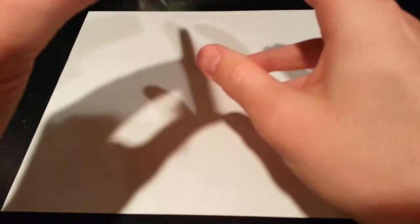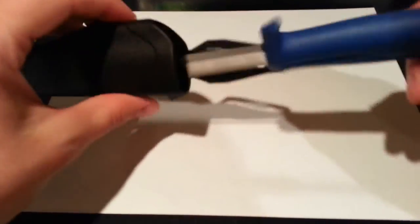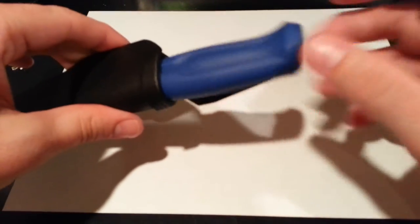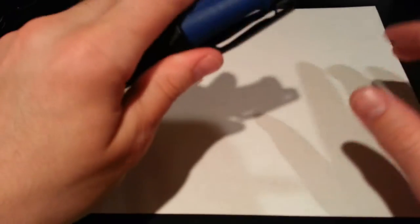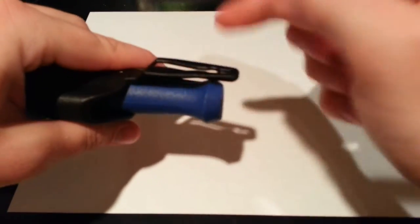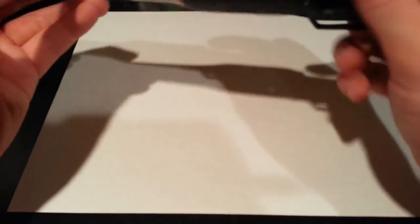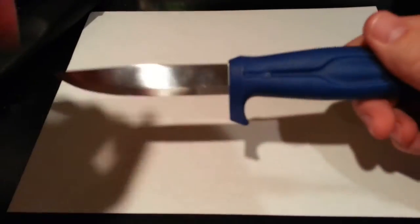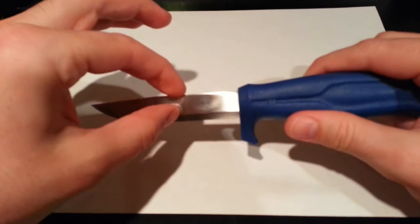My first impression was also: wow, that's heavy — much heavier than I expected. The case is hard plastic, very hard to squeeze. It has a hole in the bottom for water drainage. The blade goes in only one way and slides down nicely. If you want to lock it in, press down until it clicks. Many people attach a hair tie or paracord loop through the sheath and pull the loop over to keep the knife from popping out when you're in the woods or if you fall in a river.